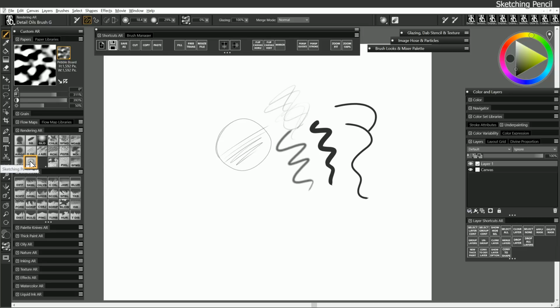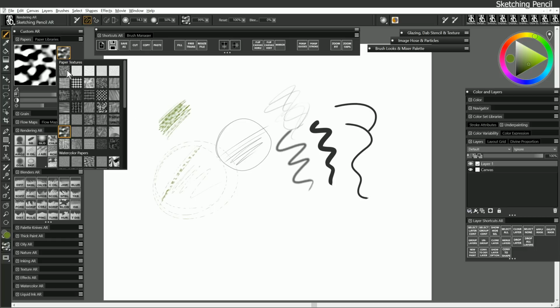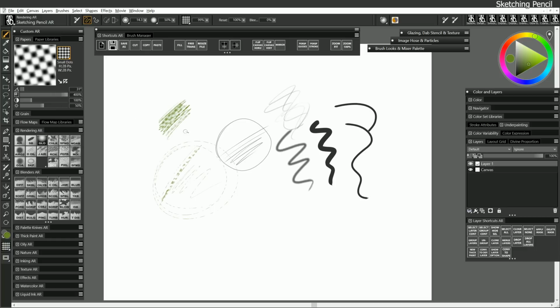And then beneath that is the sketching pencil. And this is a pencil, but it has a little bit of grain to it, so it's not a perfect line. You can also angle your pen and kind of shade with the side of it as well. I'm going to go ahead and change my paper grain to something else. Let's say small dots. Now when we draw with this and we shade with it, you can see that small dots pattern, which actually isn't all that small. We need to make it a bit smaller. Now you'll really be able to see more of that grain in the strokes. It looks a lot more like a grainy pencil on paper.